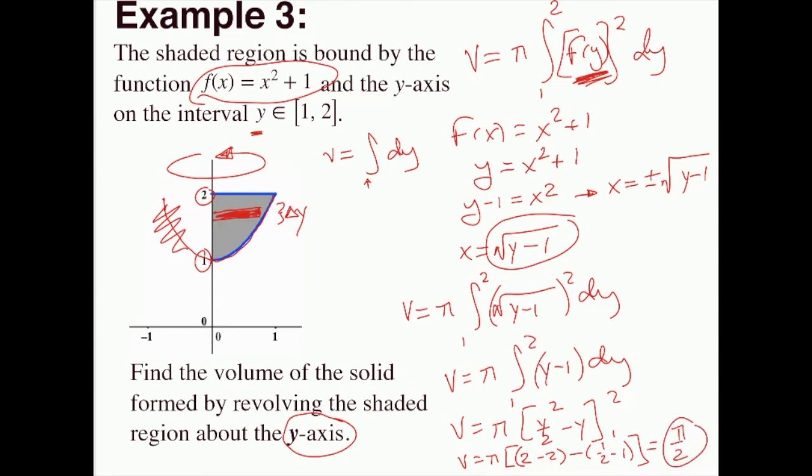So in these two examples, we see that the disk method starts with setting up the integral correctly. And in this second example, example 3, I should say, the focus was on the y-axis. We were revolving around y. Draw your Riemann rectangle perpendicular to your axis. You needed a function of y. That is the part you had to demonstrate that you understand with this example.